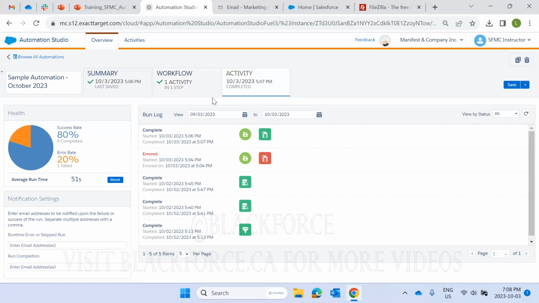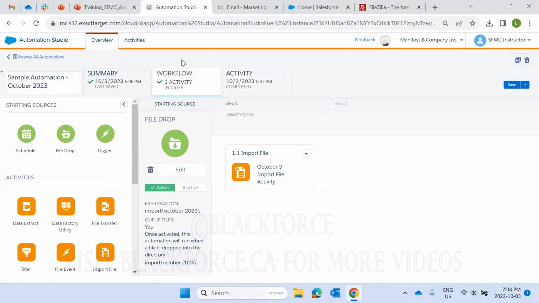But folks, just to recap, what you just saw is, I don't know how many steps I had in there, but the multi-step process to set up a file drop automation, all right? And just to further emphasize this, the file drop only runs whenever a file arrives in the folder that you specify in the FTP location, okay?